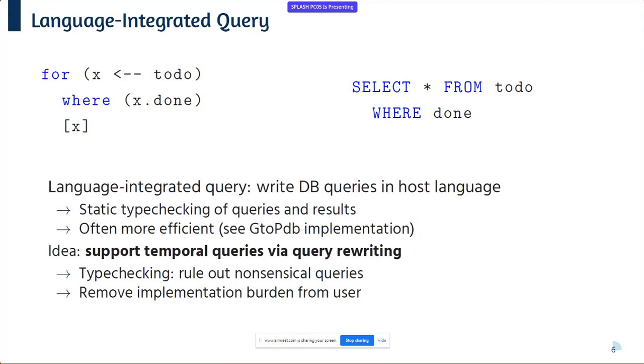So you wouldn't actually do the iteration, but there are various pieces of work which allow you to normalize it and generate very efficient SQL. In the past, we've done a large-scale pharmacological database, and we've shown some quite nice efficiency results using language integrated querying. Also, we can get static type checking of queries and splice things in, and it's all very modular as well. So our idea is to support temporal queries via query rewriting. Can we use language integrated queries to get temporal data functionality for free?